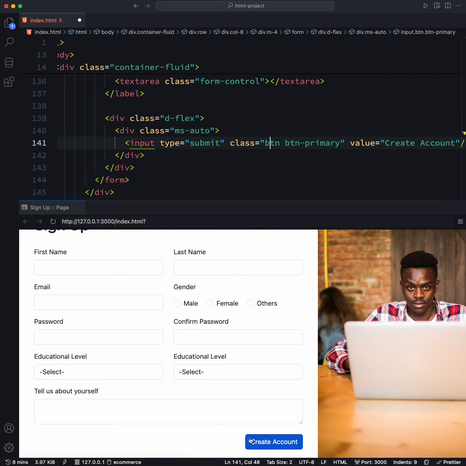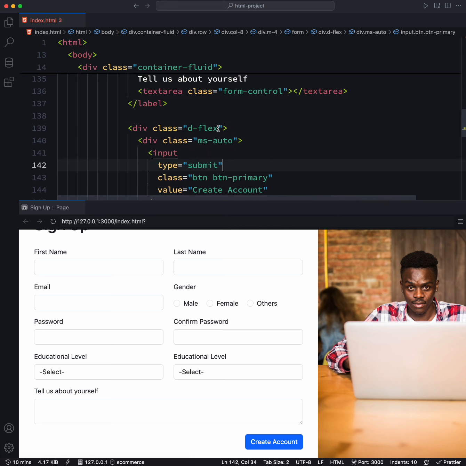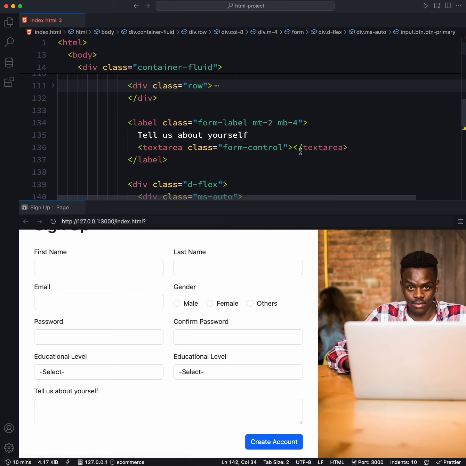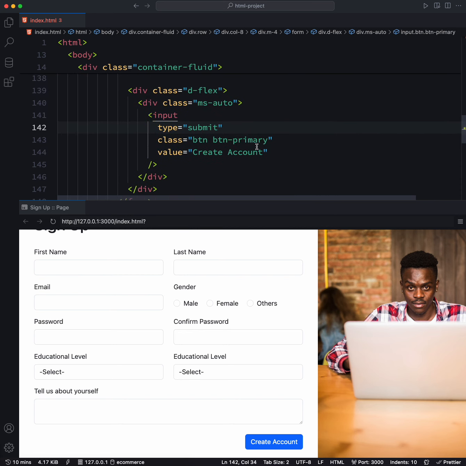We're not done. I want to do some styling at the edges. Bootstrap allows you to do some crazy stuff, so I want to do some crazy stuff right now. And I wish I can zoom so that you guys can see what I'm trying to do. Yeah, I can zoom. Let me zoom so that you guys can see. Even though you do not see the code I'm doing, it will be of interest for you to see what is happening. Let me go ahead and do what I wanted to do.